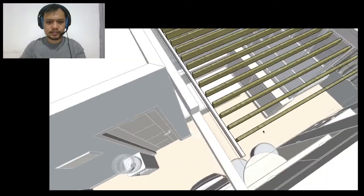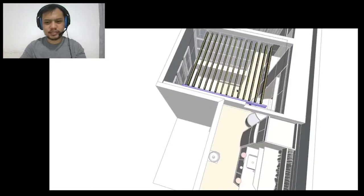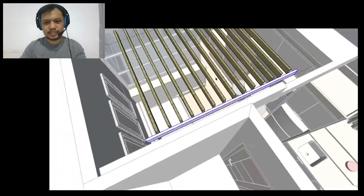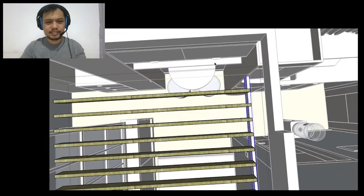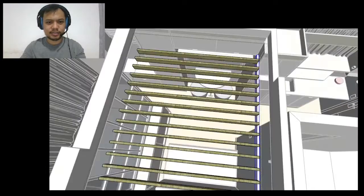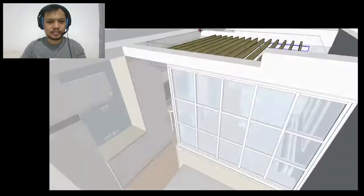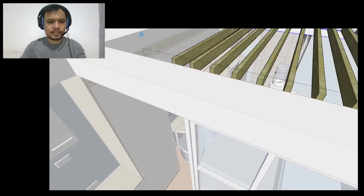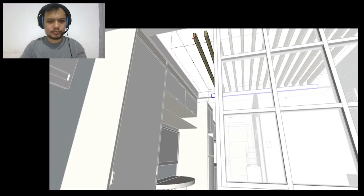All right. So this is why I really enjoy SketchUp more, because when you have things like Revit, you don't really pay attention to the details of other things that you've already designed. So in this instance, I had to make sure that this won't hit these cabinet doors. And then we also have to take into consideration this right here. So this one bumps into this one.